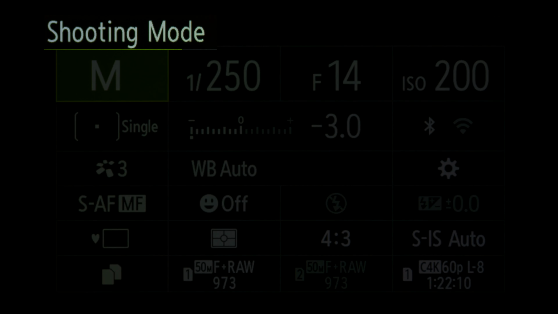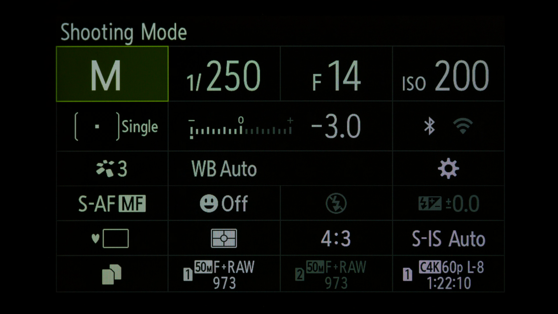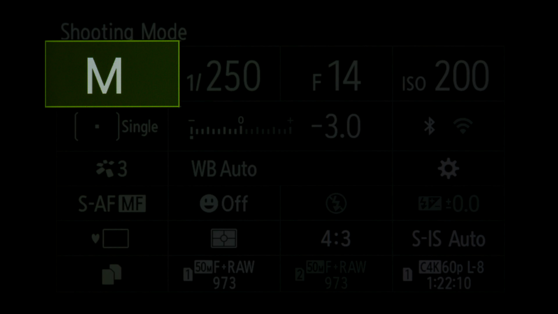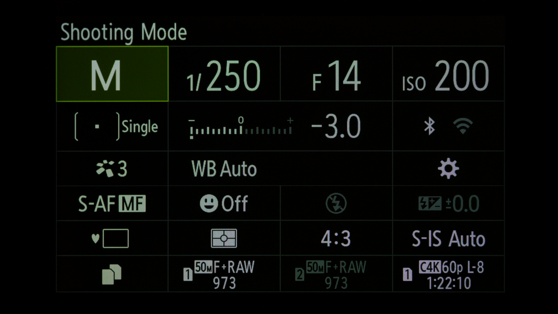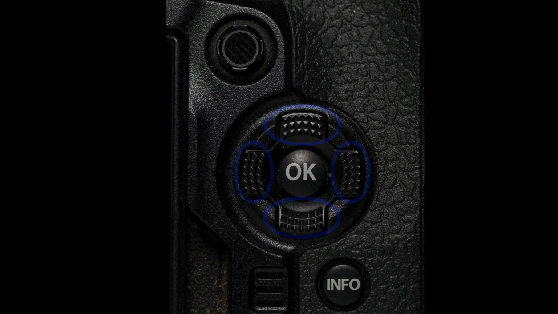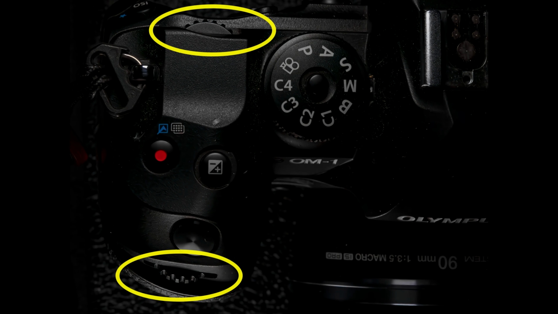The first line on the top shows the selection, followed by a green box around whatever is currently selected. This screen is touch enabled and you can simply tap on any of the squares to select that. Navigating the super control panel can be done by the D-pad arrow keys or the joystick. The info button at times is used to switch between options, and then pressing on either the OK button or the joystick button will select the option. The front and back dials can also be used to change the selected value.